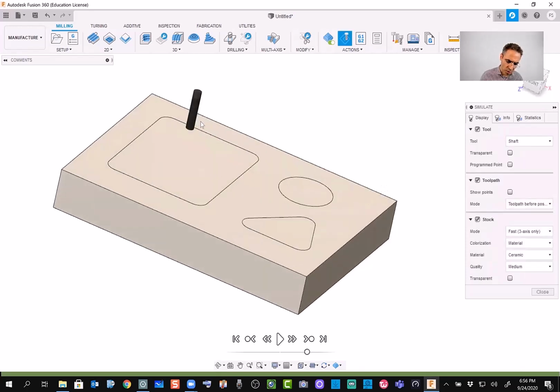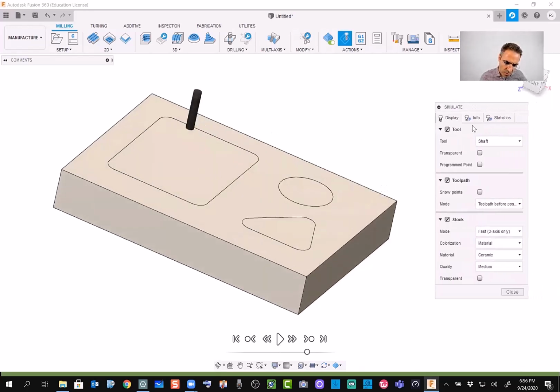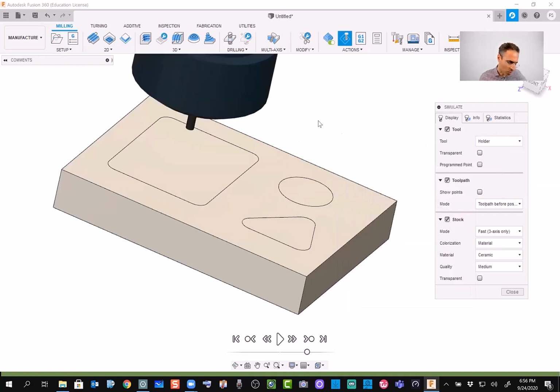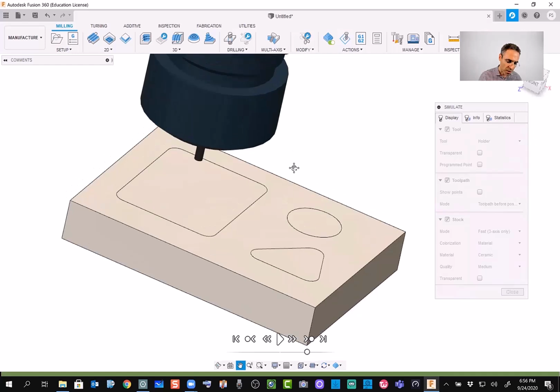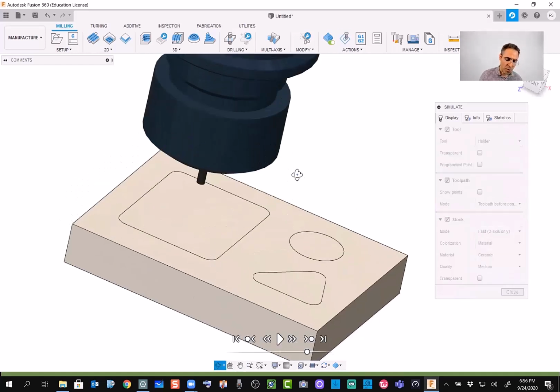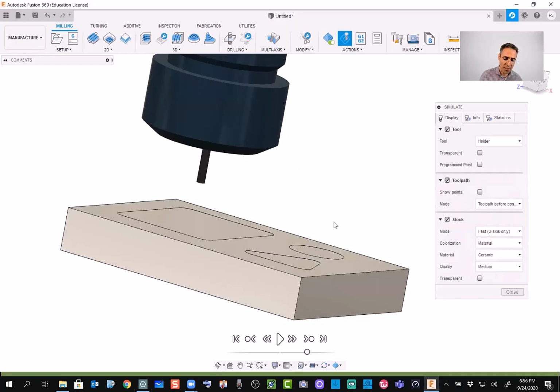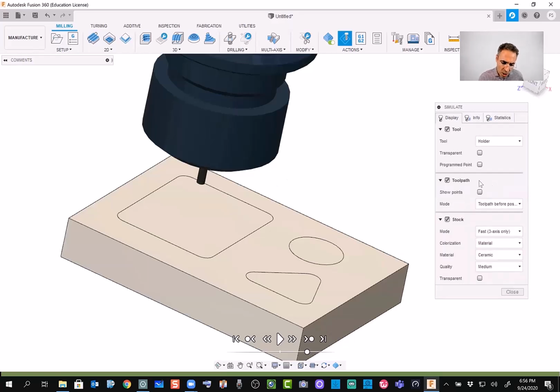It just shows me the tool, but I can turn on also, you see here on this table, the tool. It's just for the sake of visualization. If you want to show the shaft or the holder as well, you click on the holder, so it shows the holder for you. It's always good to show the holders because then you can see if the holder is going to hit any points or a clash is going to happen, all right? Do you want to show the tool path and so on? This is again just for the visualization. You can select different colors and so on.